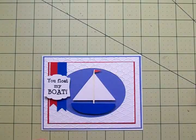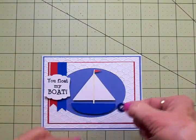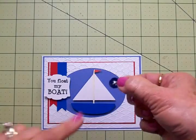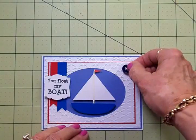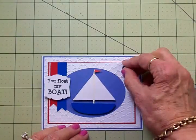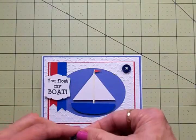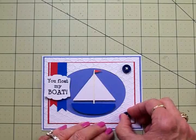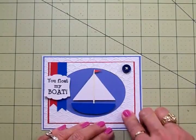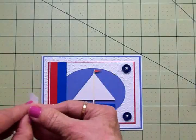And of course, I thought it needed some buttons. So I've got 2 little dark navy blue buttons, and I've run some crochet thread through there, and these are on glue dots, and I'm going to put one here and the other one right down here. And I'll go ahead and get this sentiment on there, and we're done.